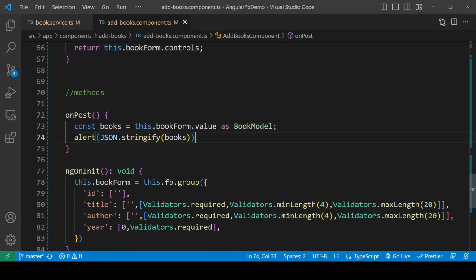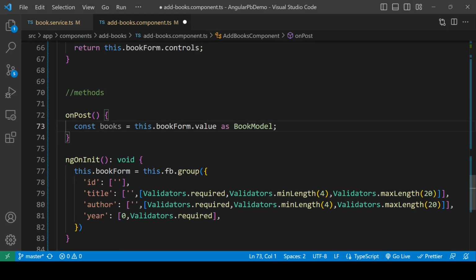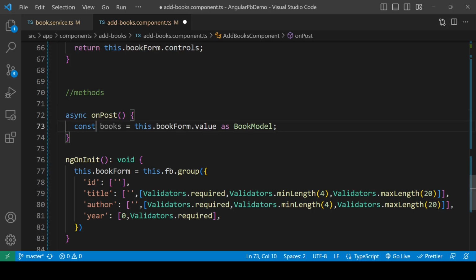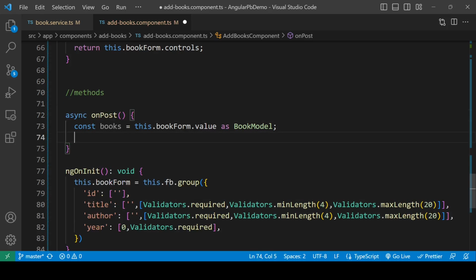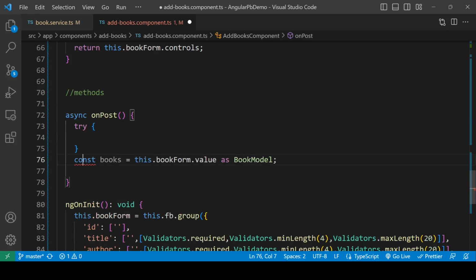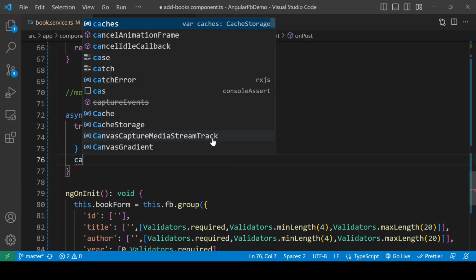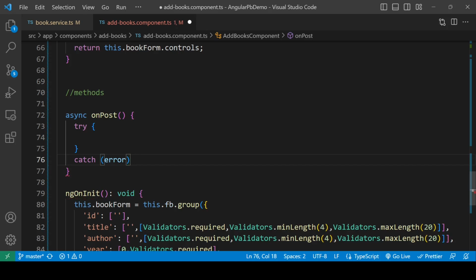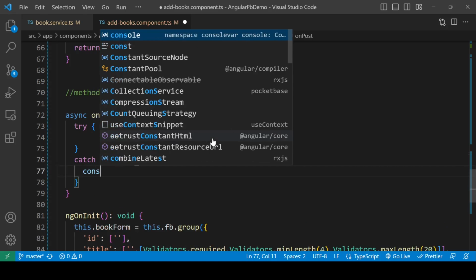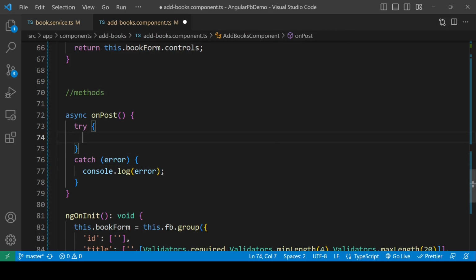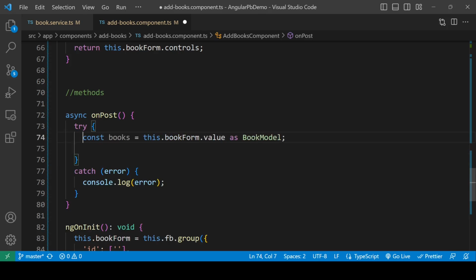Now what we can do, so let's make it async on post, and here let's put these things inside the try catch block. So catch error, and here we will have console.log error. Okay, and here we will have this thing. That's it.